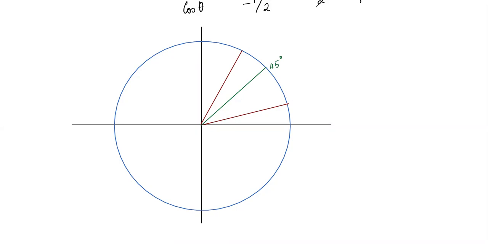And this could be the 30-degree mark, and this could be the 60-degree mark. And then, of course, we have 0 degrees here and 90 degrees here. And these will equivalently be written in terms of radians as well. We'll come to that. Now, these are called special angles just because we know a little more about them, and they're kind of easy and nice.